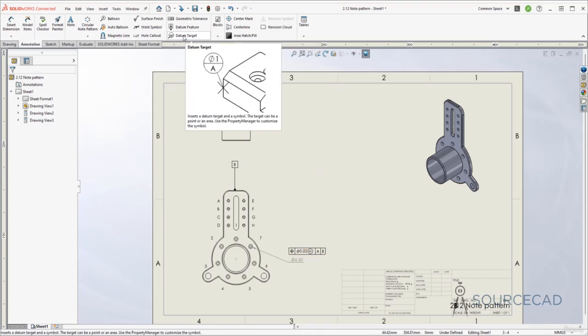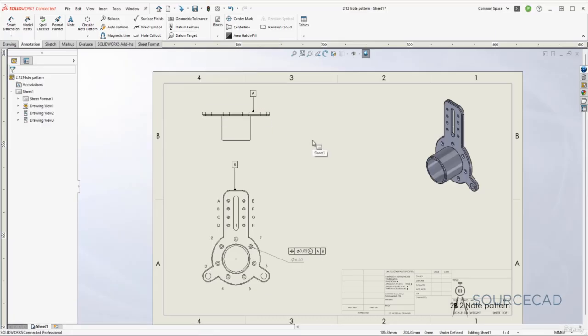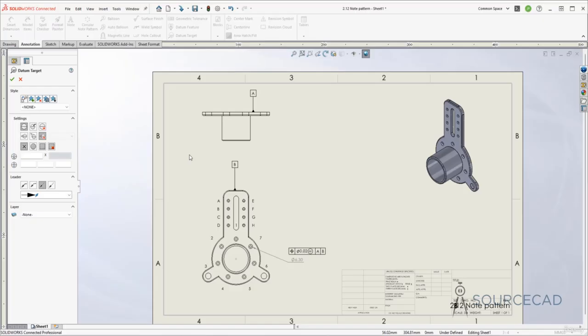Now datum target is another thing which is used for situations where the datum feature is not uniform or it has deformities. In that case, you can specify any specific point or any specific range for calculation purposes, and that's the datum target. When you click datum target, it will let you add the datum target of three types. You can add the point target, the circular one, or the rectangular one. Also, you can select the type of datum target, text, or the symbol that you can add. In this case, I'll select the default one, and maybe I'll select the circular area.